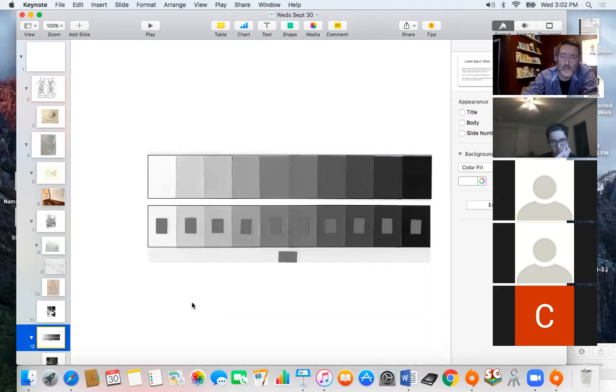And since we're not working in full color, it becomes value, which is one of the three properties of color. Okay, you don't have to know that necessarily, but color has got three properties: hue, value, and intensity. So if you take the other two away and you just got value, you've got a lot.